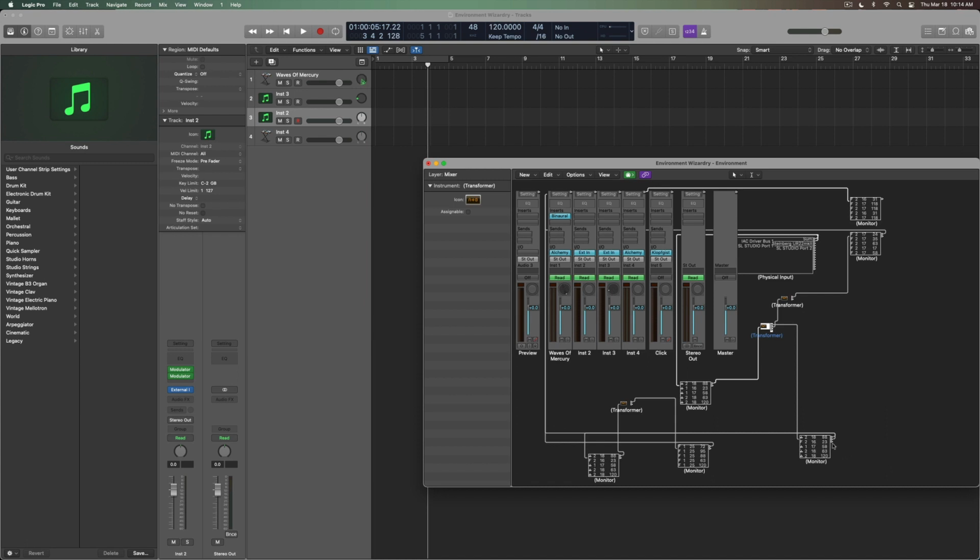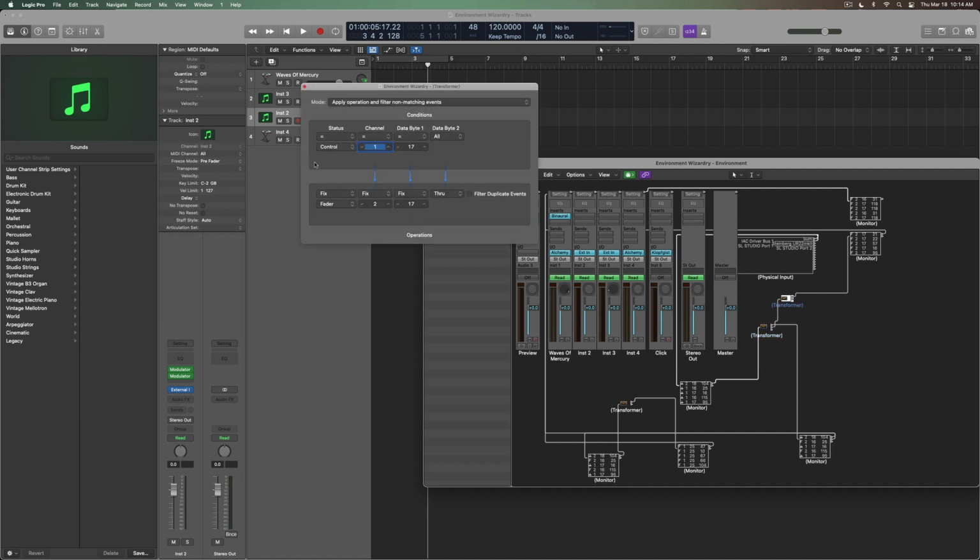It has all of the data there, but we're just really concerned about that fader 2. Now we dragged another output from that into the second transformer. You're going to recognize almost everything except for this one. The data byte 1 is 17, which is the other axis on that point.